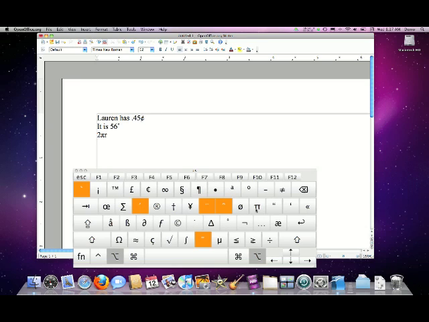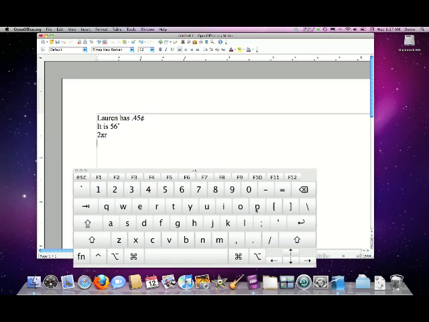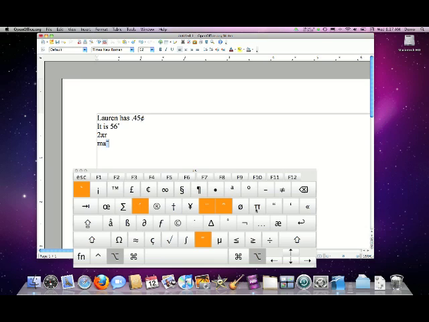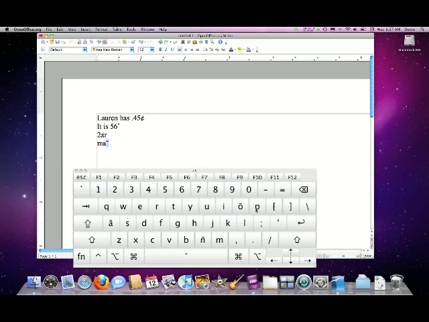Now you'll notice that some of those are in orange. Those are special characters that require one extra step to use. So we'll show you how to do that. If we're writing in Spanish and we want to write mañana, where the tilde is over the N, and write M-A. Now here's the extra step. If you hold the Option key down, you'll notice that it's Option N. You have to type the special character first, then the letter that you want over that. So Option N is the tilde, and you see it highlights it in blue, waiting for the letter that I want that to go over, which is N. And then I finish, and I have mañana with the tilde.